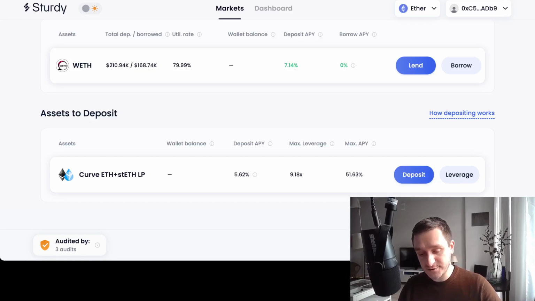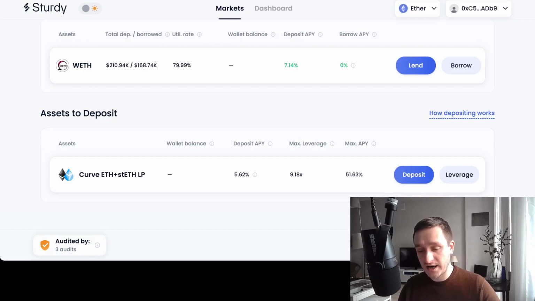However, this is also super risky. In this kind of position, once you deposit here and leverage your Curve position, you'll get liquidated if the price of ETH or stETH goes below a certain price. So it's really like leveraging the ETH and the price of ETH. So if you want to be on the safe side, you either don't want to have any leverage on, or your leverage has to be really minimal to make sense.